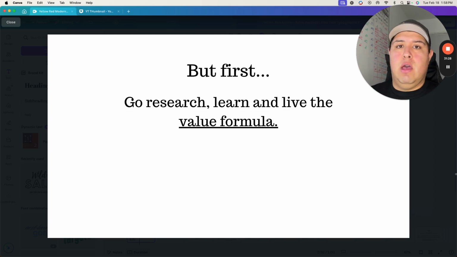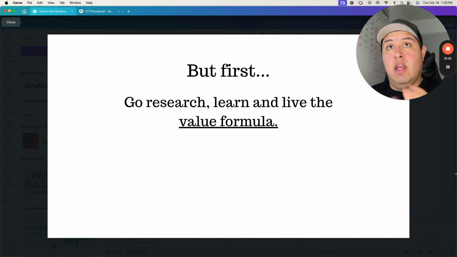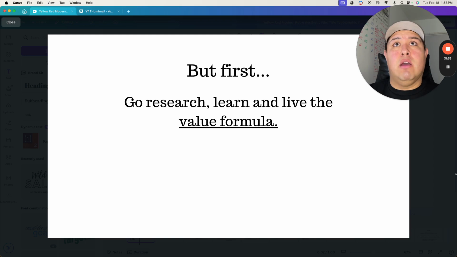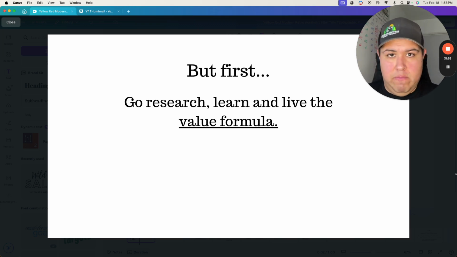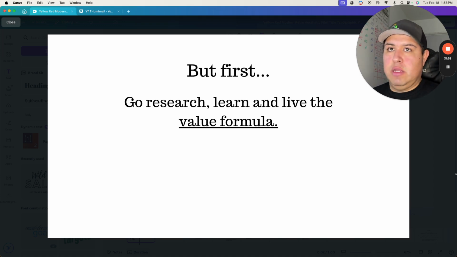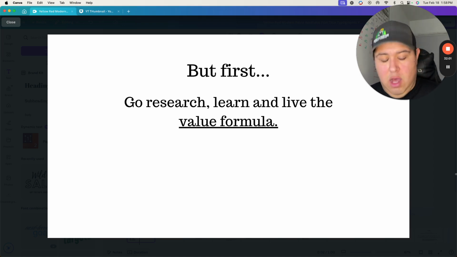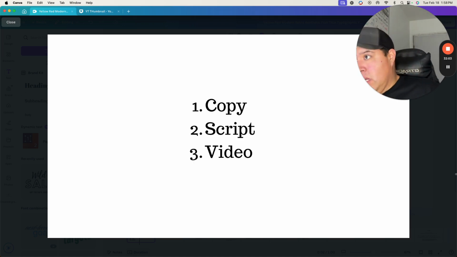So on top you have stuff like your dream outcome, the desired results, or maybe you're doing it on the other side where, instead of a dream outcome, you're pointing out a pain point, right? You don't want that. You're basically telling them that you are the solution to their pain point, stuff like that. So I use that to create my copy, and it's been working for me very well so far. And I use that to be able to not only create the copy, but also formulate a great offer. So let's talk about the copy, the script, and the video.